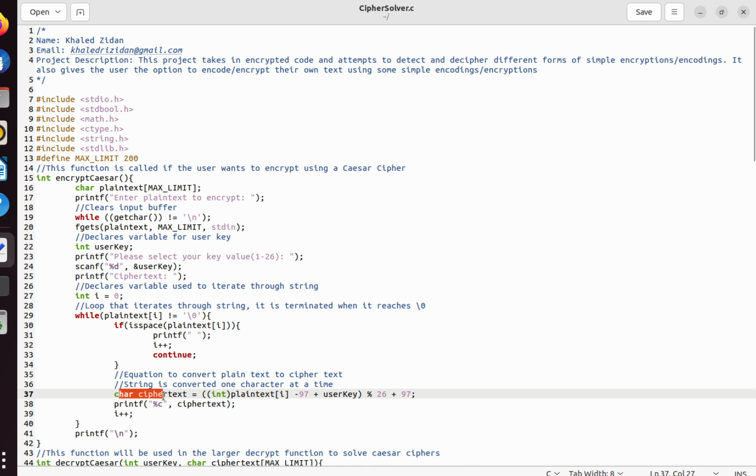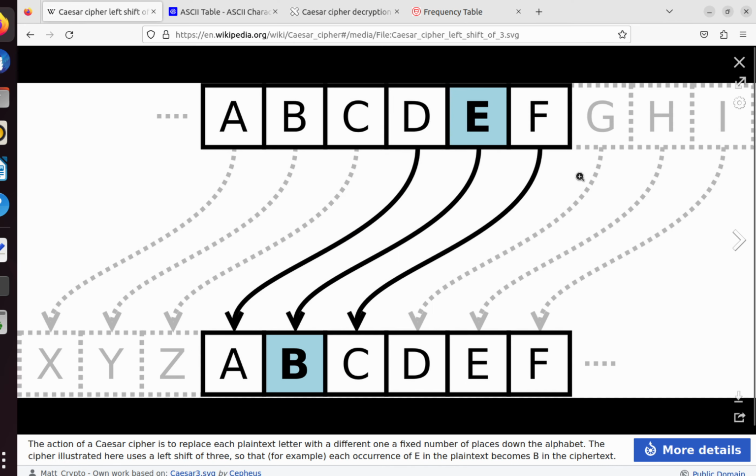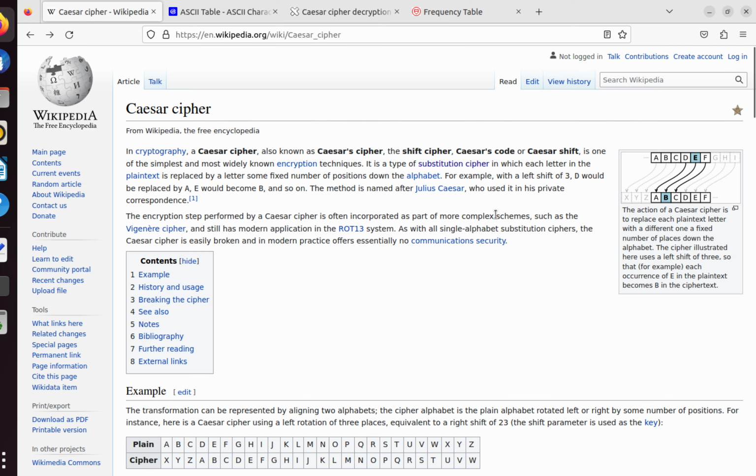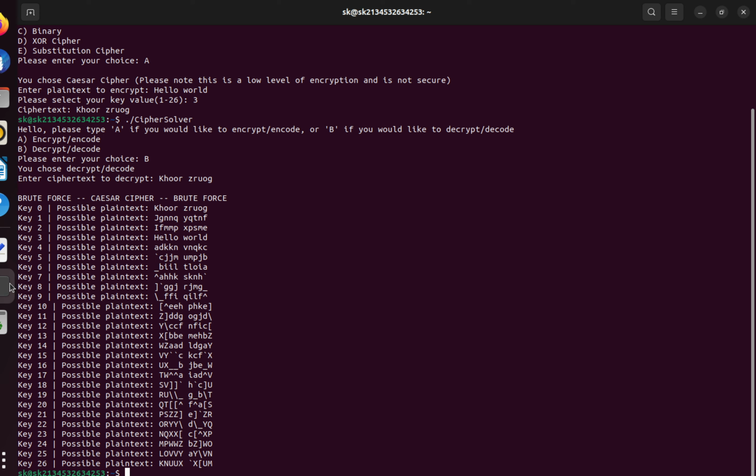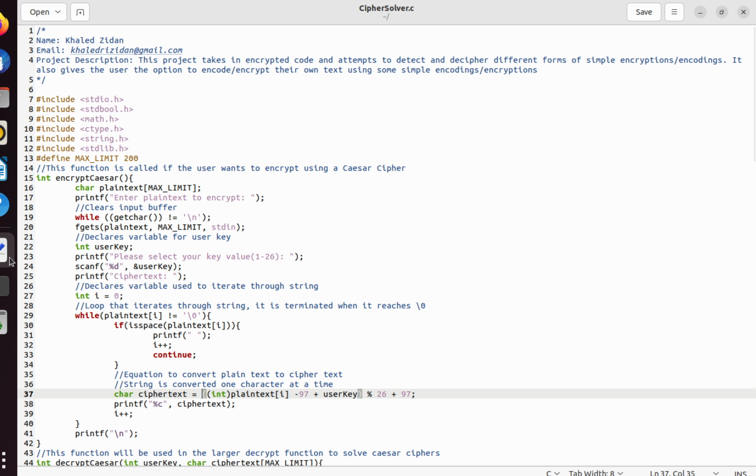Now, this function is pretty basic, and if we break it down, we can go back into the Wikipedia page, and this is just the basic algorithm that's used to encrypt it. So it's going to take the letter, it's going to add it to the key, and that's going to do modulus 26, and that's how we encrypt. And decrypting is very similar, but instead we're subtracting and then modulus 26. So if we go back to the code, as you can see, we're adding the two together.